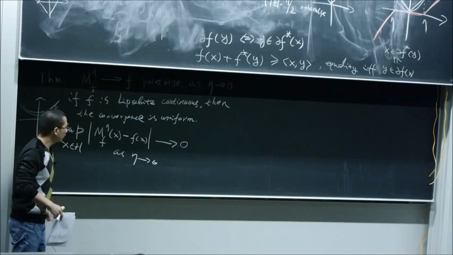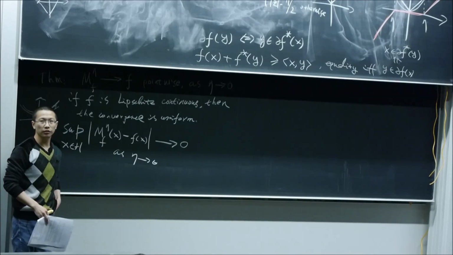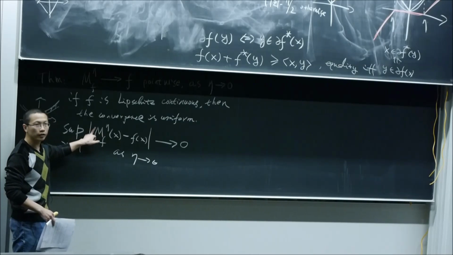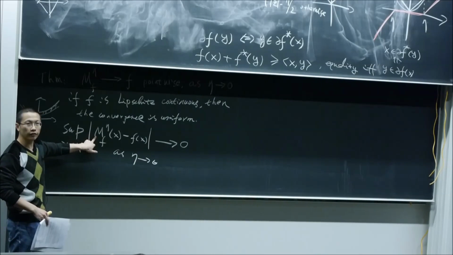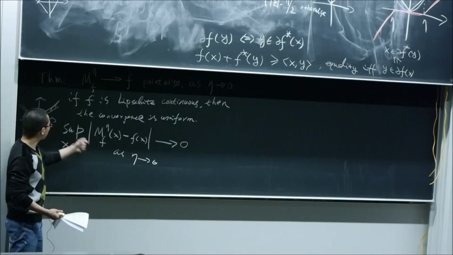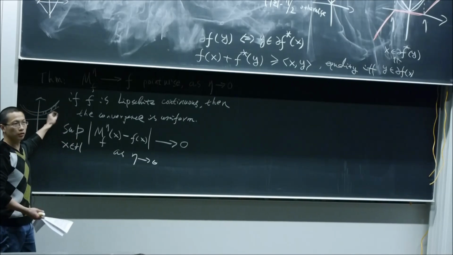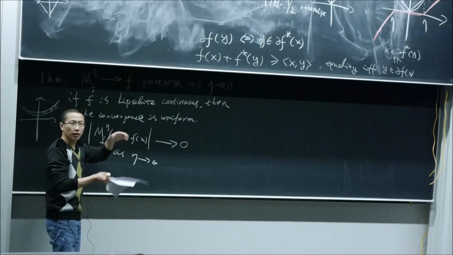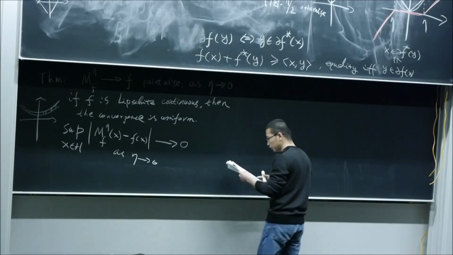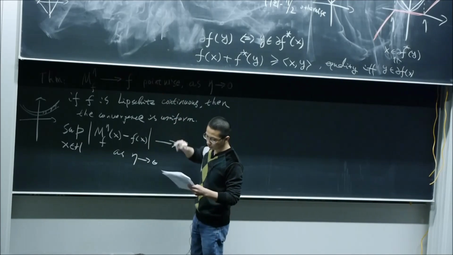So essentially the approximation is much, much better. And from here you can see, if I have an ugly function f, and somehow I know it's Lipschitz continuous, then I can approximate this function with this nice envelope function. And as you will see, the envelope function is going to be differentiable. It's going to be a nice, smooth function. And the approximation is uniform, therefore we don't lose much, right? Because it's a uniform approximation, we can make the approximation arbitrarily good. This theorem I'm not going to prove. This part is not too hard to prove. This one needs some work.